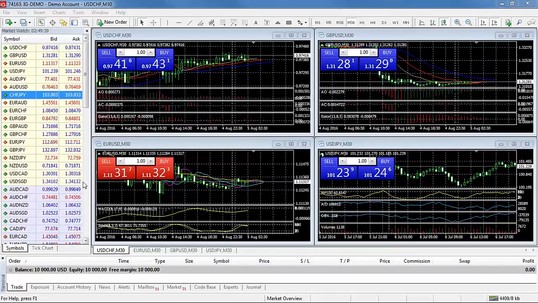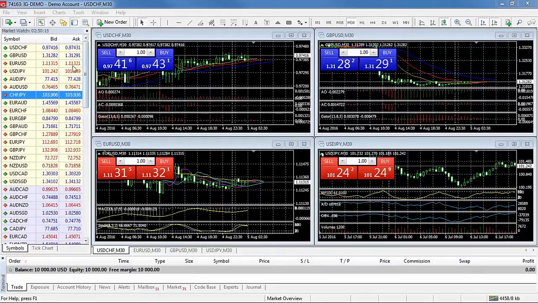So the first thing, let's look at this window. The middle window is your charts. The moment you get connected, you should see your charts moving, or rather the numbers blinking. This is only when the market is open. If you downloaded your MT4 platform on a weekend, when you boot it up, all the numbers will probably be stagnant. That means the market is not moving because the market is closed on weekends. But now is a weekday.